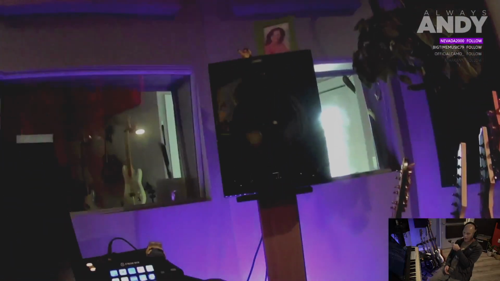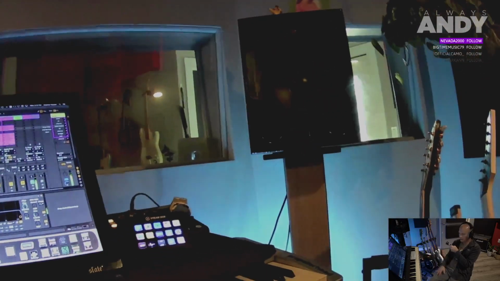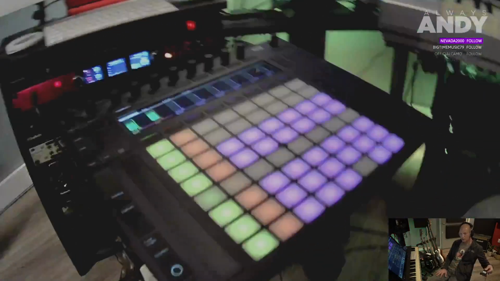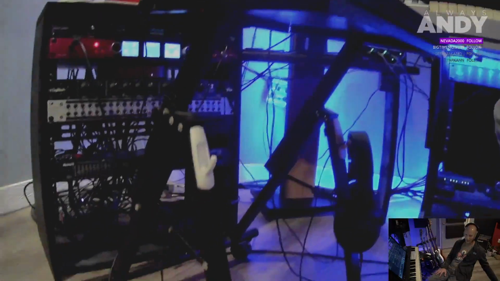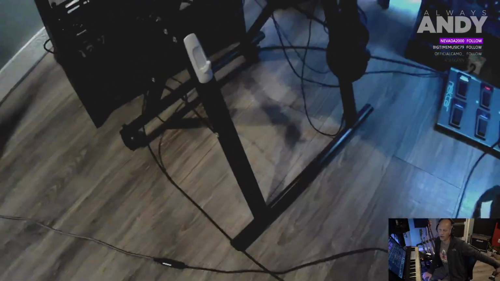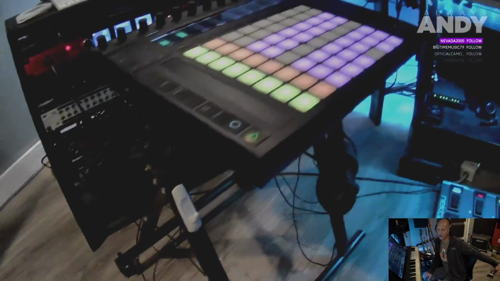We've of course got a monitor in case we're doing some mixing and stuff. We're not in headphones. And over here, we've got all this stuff. Now over here, a great topic of conversation is not the Push itself, but what is the Push sitting on? Dude, where did you get this thing? Sorry for the squeaky chair. I don't know what this thing is. I don't know where I got it. All I know is that I have two of them, and you can't have either one of them. Not for $1 million. I think they were mixer stands.